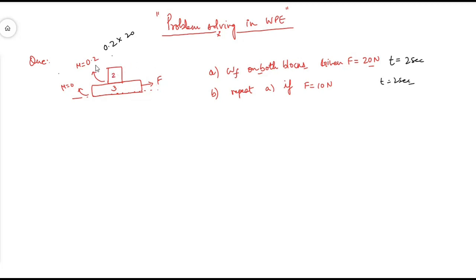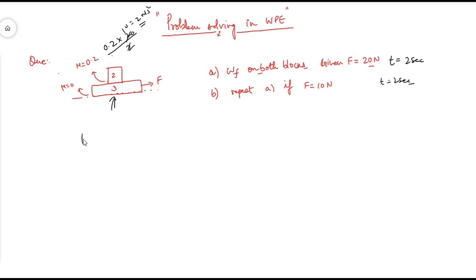It's going to be mu into N divided by its mass, that is 2. So this becomes 0.2 into 10, that is 2 meter per second square. This is the maximum acceleration that this 2 kg block can have. Now in these kinds of problems, always assume that the system is moving together and see if the friction force is sufficient for that motion or not. If I assume that these guys are moving together, the ground is not exerting any force, and this friction force becomes an internal force for the 2 kg and 3 kg blocks, and it will go to 0.